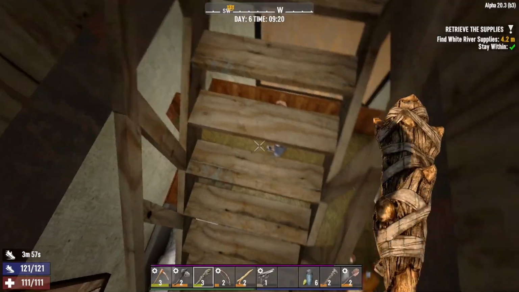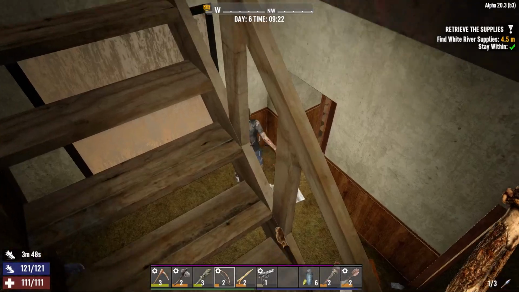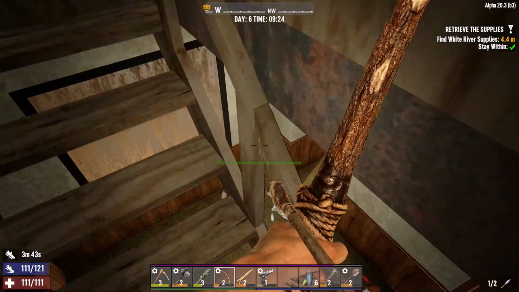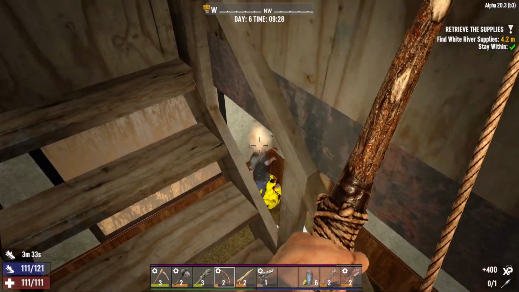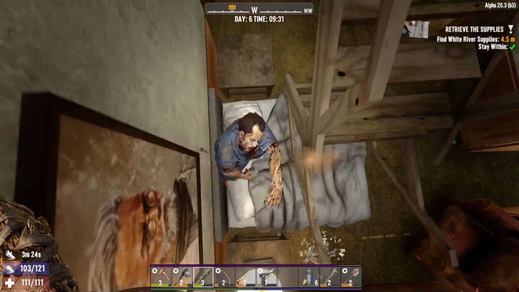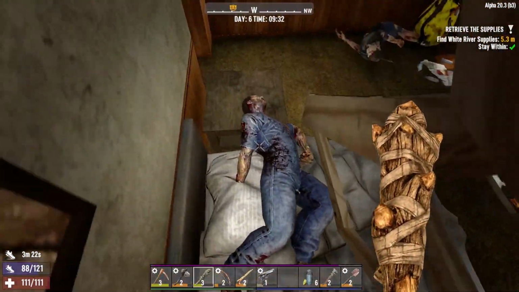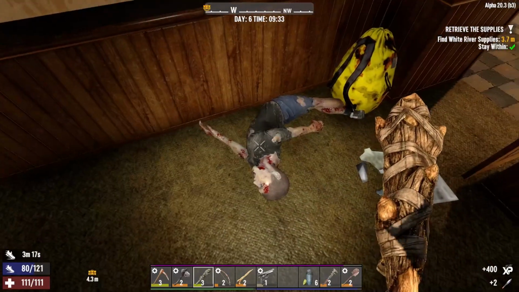Oh, do you have trouble getting up here, do you? Oh, right, I have arrows. I have more arrows than that. Stay down.